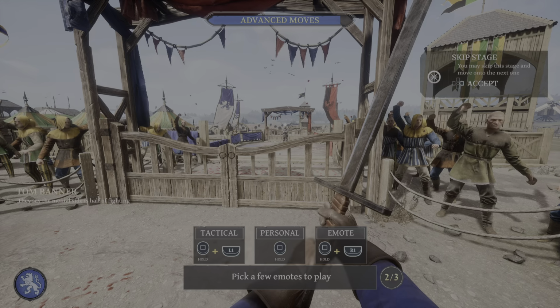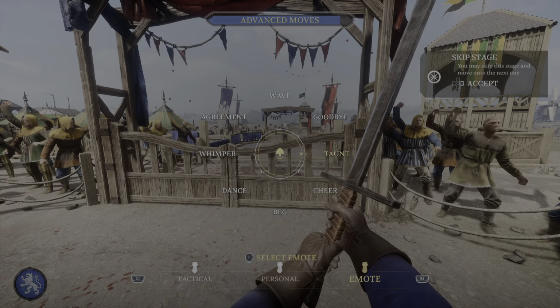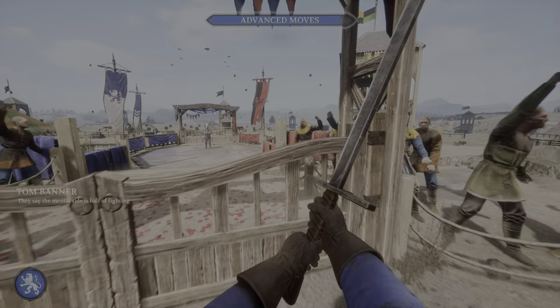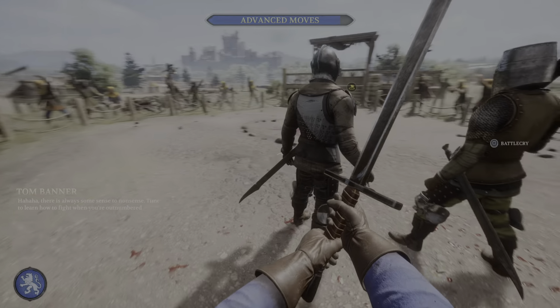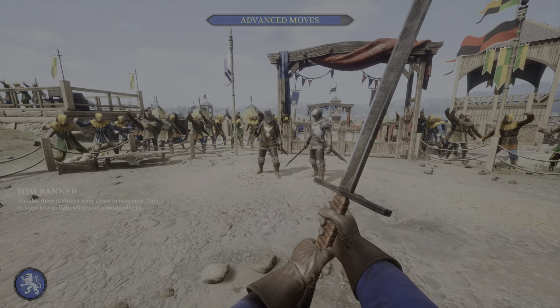You are the total package. All you are missing is a good sidekick. Now this weapon, ooh, it's very dangerous. You'd best be off. There's always some sense to nonsense. Time to learn how to fight when you're outnumbered. Yes, sir.